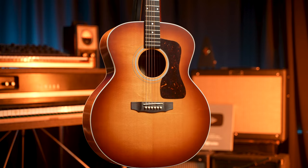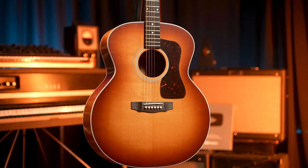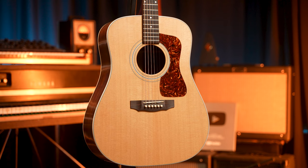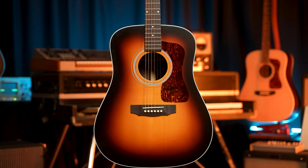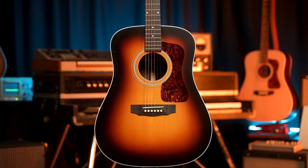So I've got the F-40 in the Pacific Sunset Burst. And you've got the Rosewood D-50. I've got the D-50, and this one is natural. The D-50 does come in a burst, but not the Pacific Sunset Burst, just a normal antique 3-tone Sunburst. It fits the Rosewood, and then the Pacific Sunset, which we will show you, fits on the Mahogany, which is the D-40 and the F-40. These guitars are finally out.